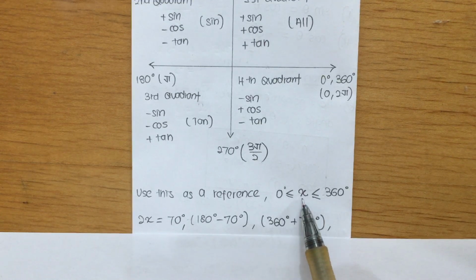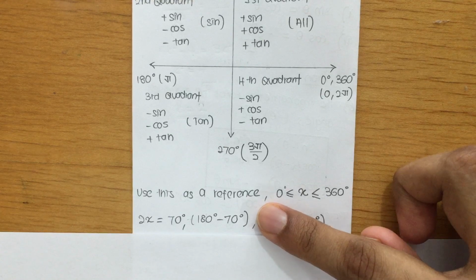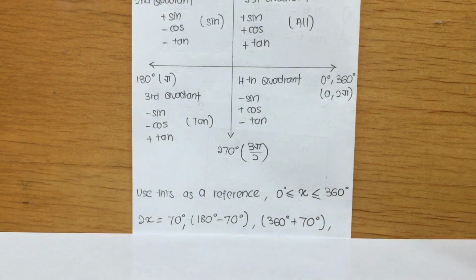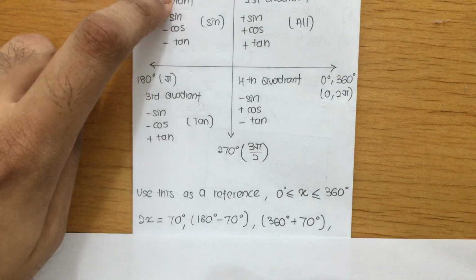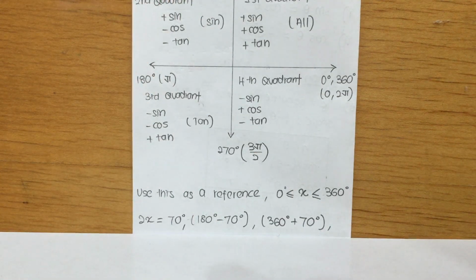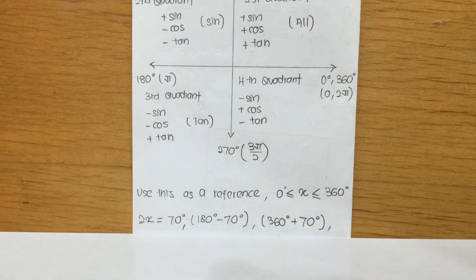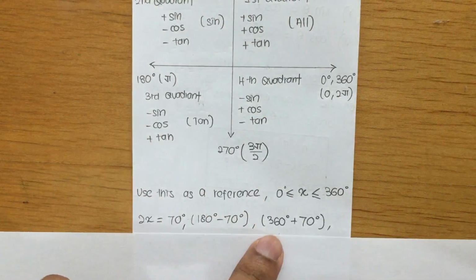If we are setting our range in terms of 2x, you can actually leave your answer up to here. But since we are finding in terms of x, not 2x, we need to add 360 degrees, guys. So one complete circle. The first quadrant and second quadrant are the only quadrants where your sine value is positive. Since in the third and fourth quadrants you won't be getting any positive anymore, you need to add one whole circle, which is 360 degrees.